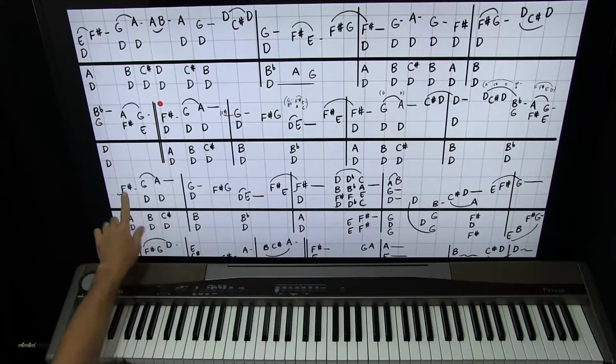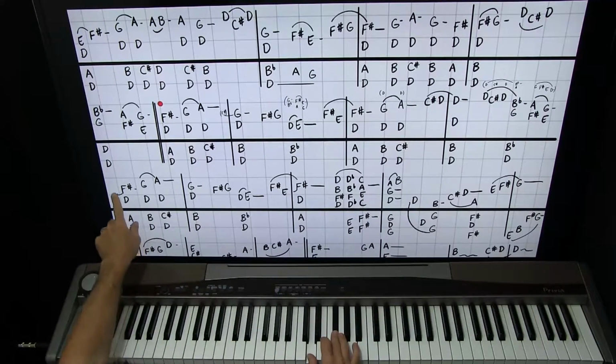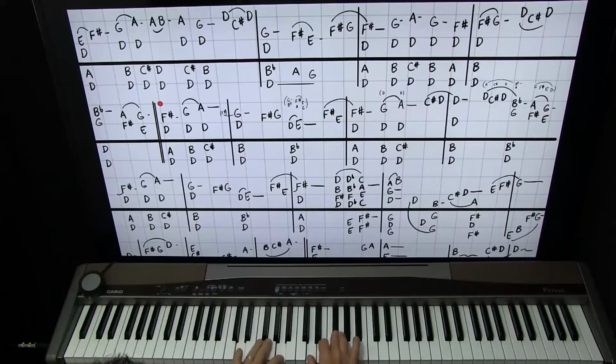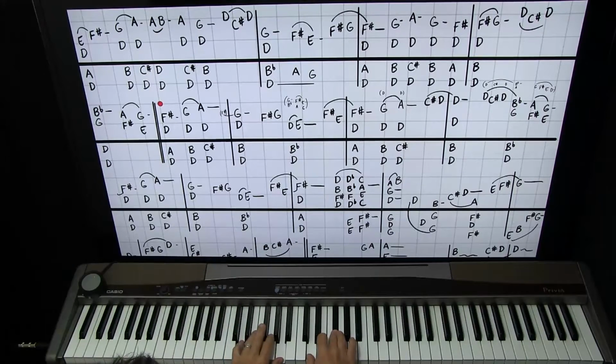And then Joe comes in here. All right. So D and F sharp. But we're going to flip the F sharp, D and A on the left hand. Then bum, bum, chords we know, chords we know. That right there, so we know that. Na, na. We know that too, except there's a flip on the F sharp, so we'll go E to F sharp. Little E action getting up to the F sharp.